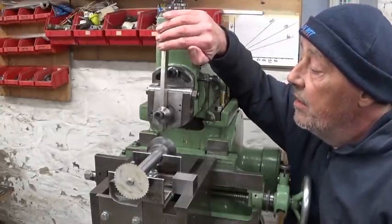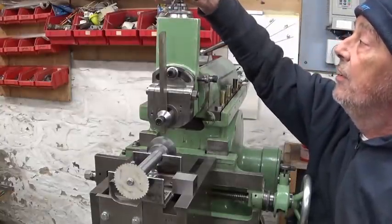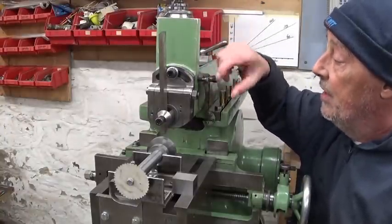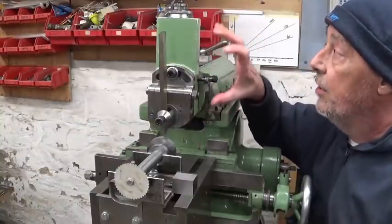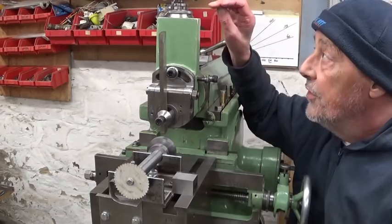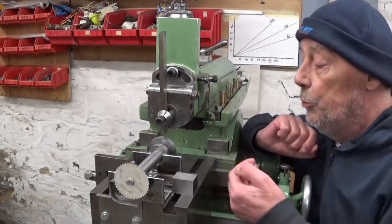That will be okay. Now the downside is of course that I have to dial in on the moving ram and try to be precise on the depth. It's not possible to put a depth stop here on the tool slide, so I have to do it only by the dials.